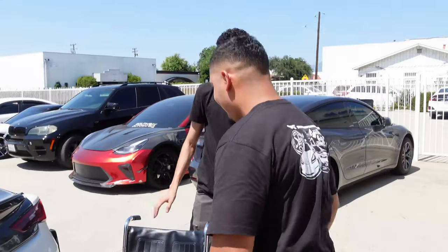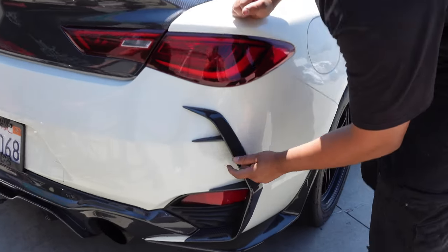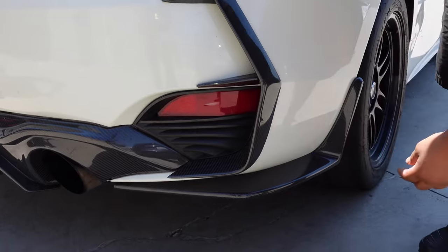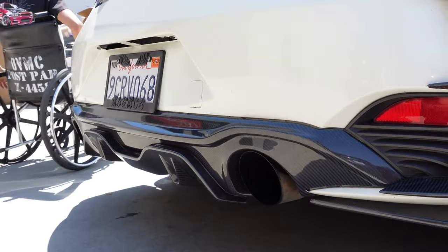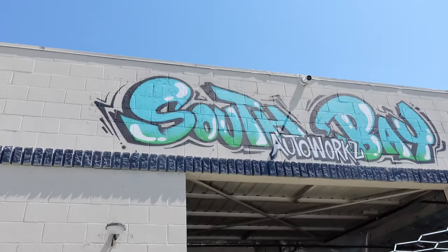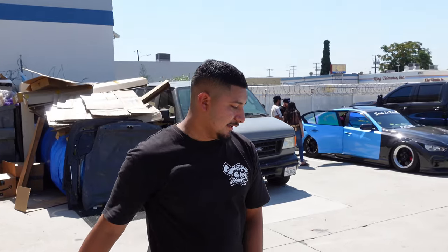Oh, he stood up. It's the Lord. The C blades. We got the C blades, get everything 3M'd. There you go. Extensions. These are only one of a kind, until we get some more. This one doesn't have the third brake light, but besides that, bro, it came out real clean.